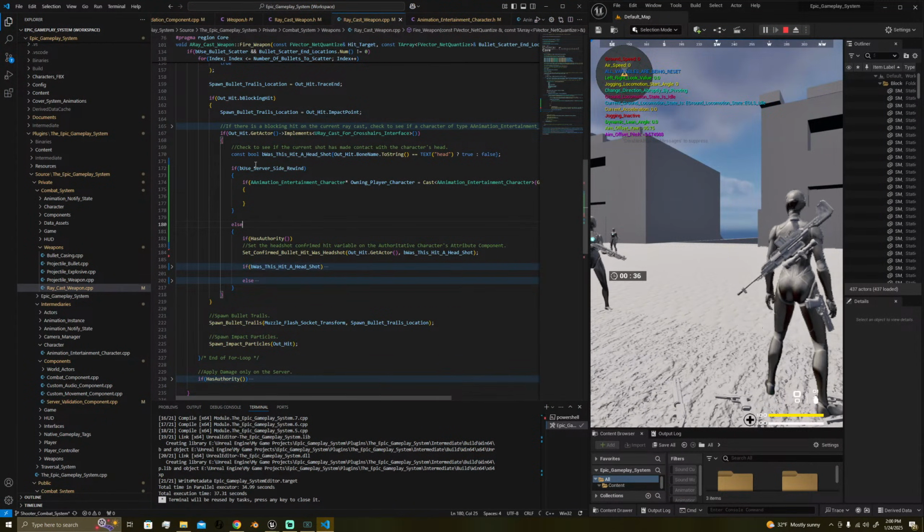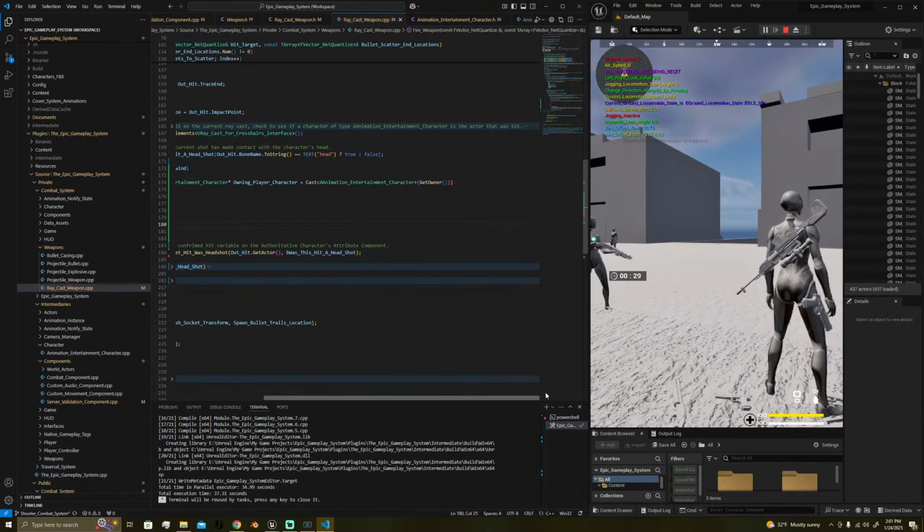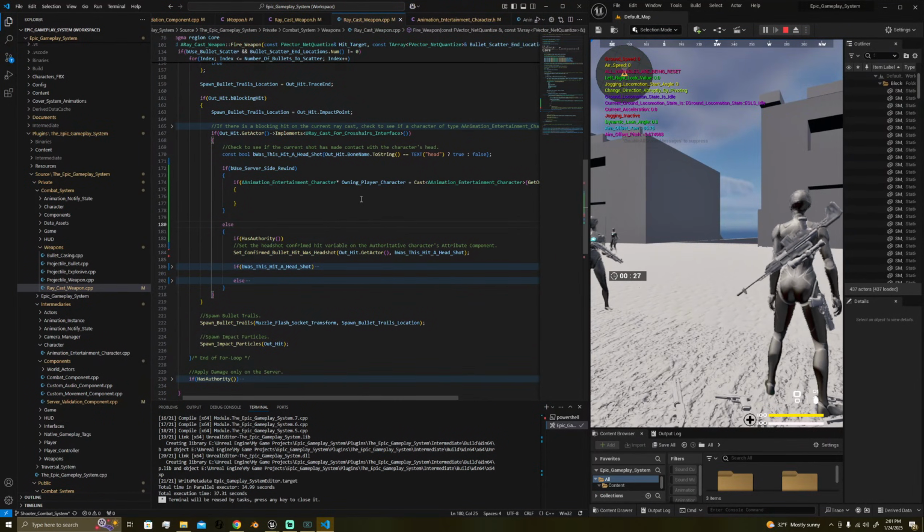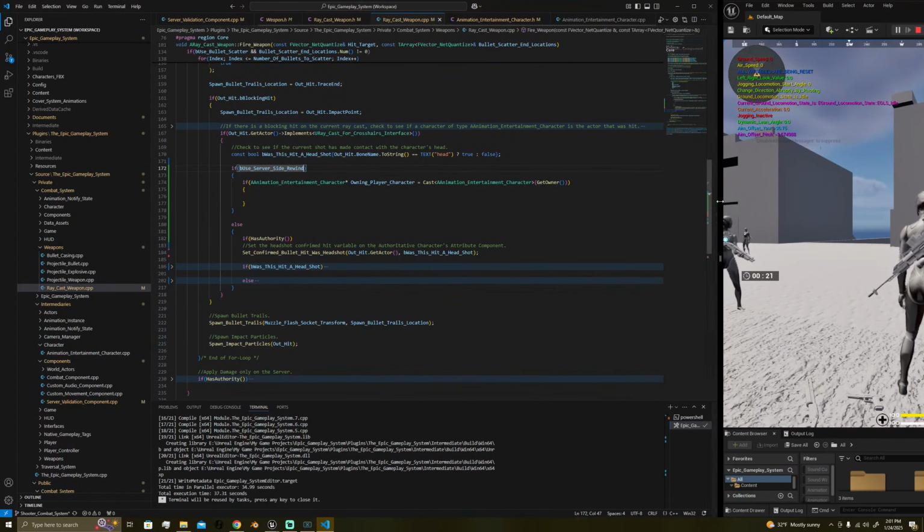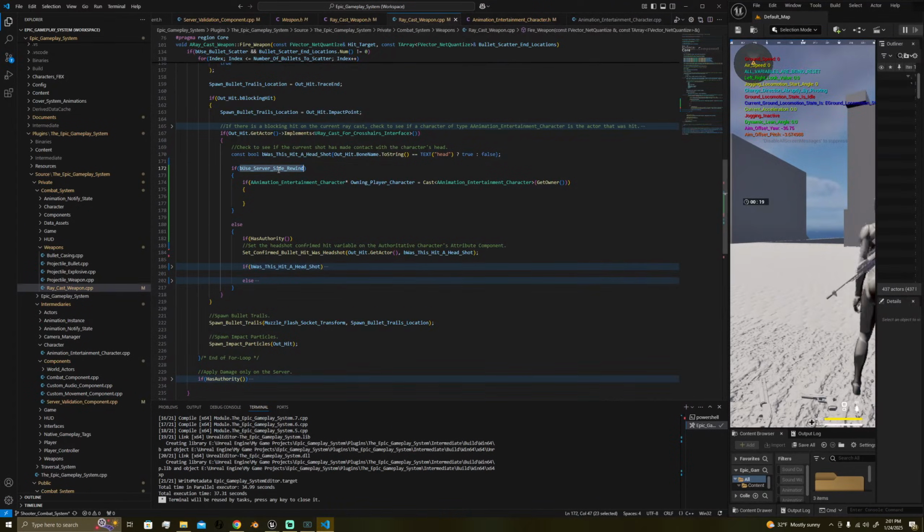So if use server side rewind is true, we're gonna go in here, then we're gonna get the owner. So this needs to be true, and I also need to check if BU server side rewind is true, and I want to be locally controlled.